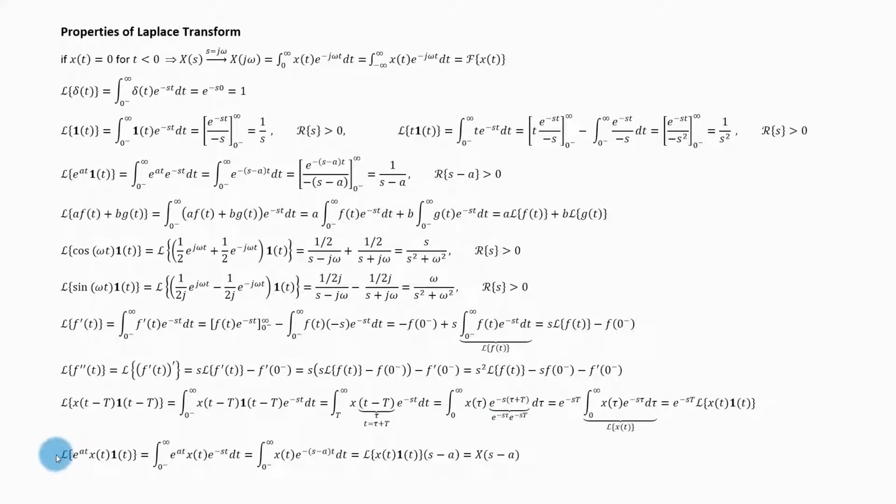And last, the Laplace transform of your signal multiplied by an exponential. Again, substitute into the definition integral, combine these two exponentials into this exponential, and realize that this is just the Laplace transform of your signal, except evaluated not at s, but at s minus a. So multiplying by an exponential in the time domain will cause this complex frequency shift in the Laplace domain. Okay, that was the last formula for now.